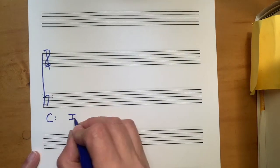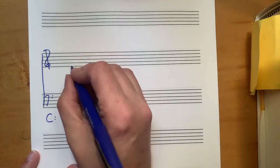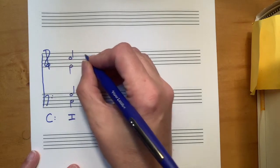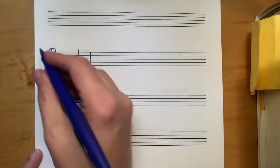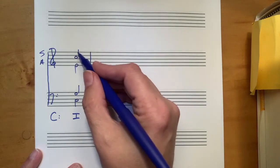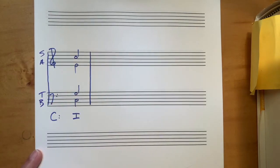I'm going to take a 1 chord, and I'm going to voice this chord in bass, tenor, alto, and soprano. First thing to notice is that we have soprano and alto on the same staff. The up stems are for soprano, the down stems for alto. Same thing with tenor and bass.